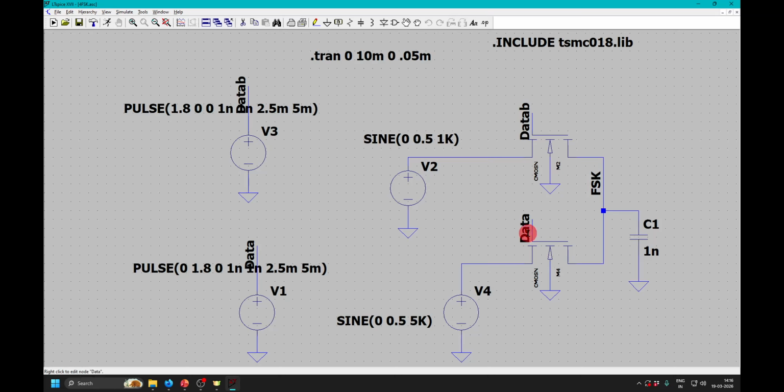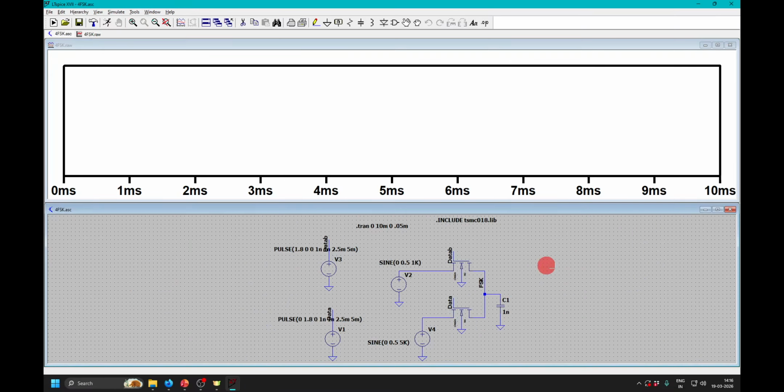So when the data is on, this signal will be routed towards the output, and when the data is 0, since this is data bar, this NMOS will be switched on and this data will be routed towards the output. So in VLSI circuits, you just require two NMOS in a pass transistor configuration.